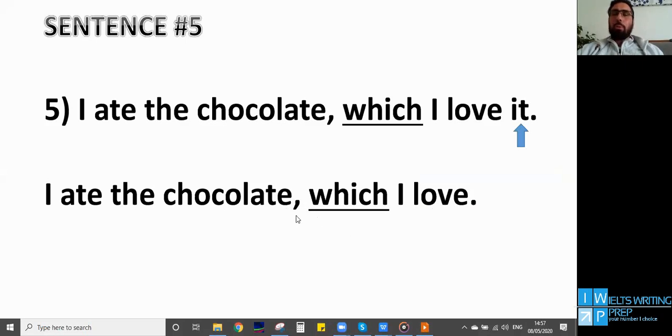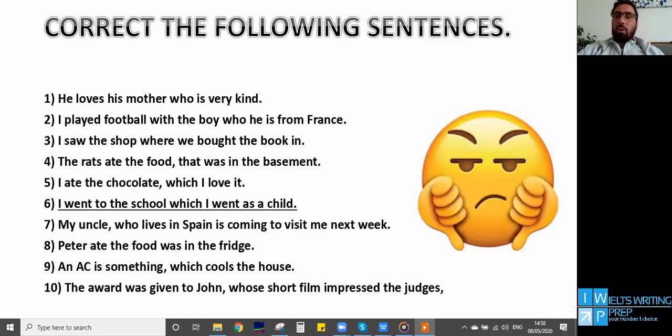Now, if we drop the comma here, it means that there's more than one chocolate and you're being specific about which chocolate that you ate. So it's okay with a comma. I ate the chocolate means there was one chocolate, I ate it, and you love that piece of chocolate. But if you want to remove the comma, you can, of course, but it would just mean that there were a number of chocolates and you ate only one of them and you're telling them the specific one.